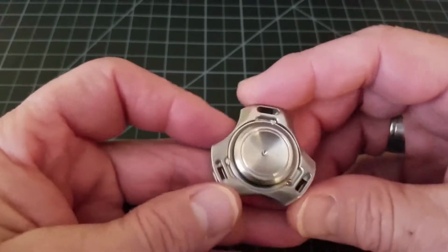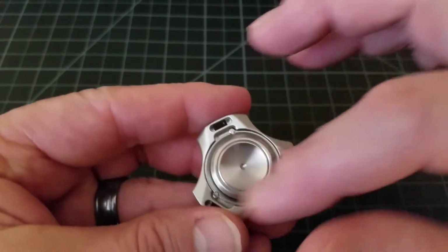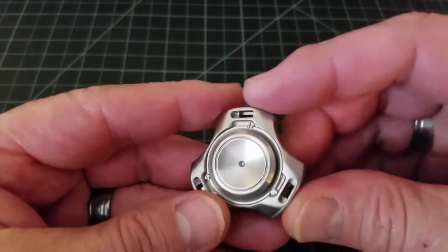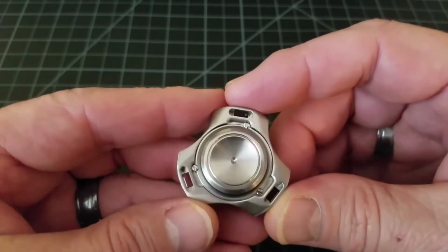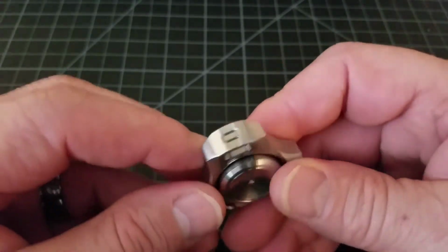I know they sell an upgrade kit with a different kind of bearing retainer system, which is what this is, that's underneath the buttons, and a different bearing for it. So you can upgrade it, and apparently it makes it a little bit smoother. So that's something to keep in mind.